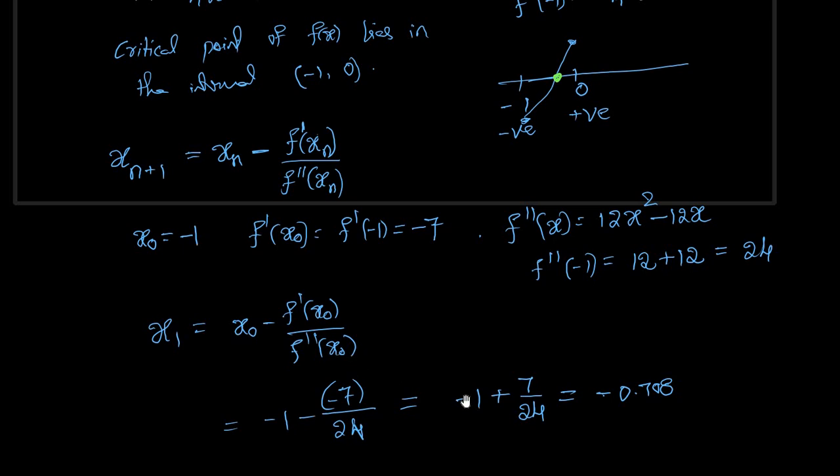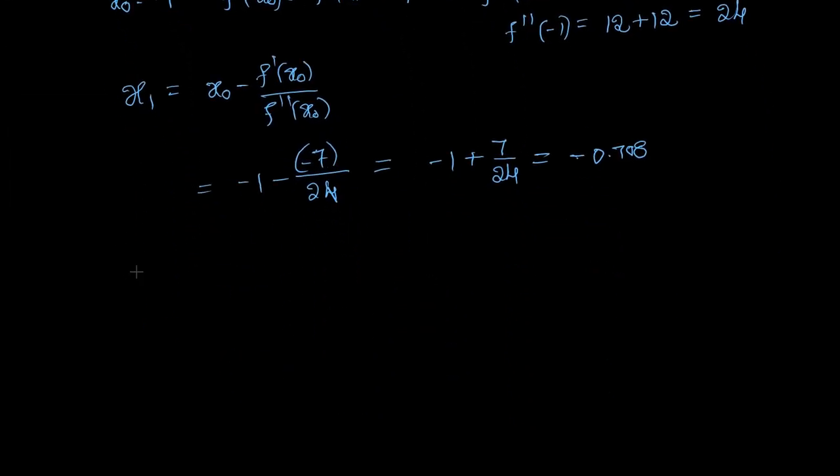Okay, so if you have a scientific calculator with you, it is easy to find x2, x3 and all without entering anything again. So how you need to do it is using the scientific calculator. First, whatever initial approximation you are taking, x0, you enter it. Here it is minus 1. First of all, clear everything in the calculator. Click on AC and next enter the initial approximation, that is minus 1, and then click equal to.